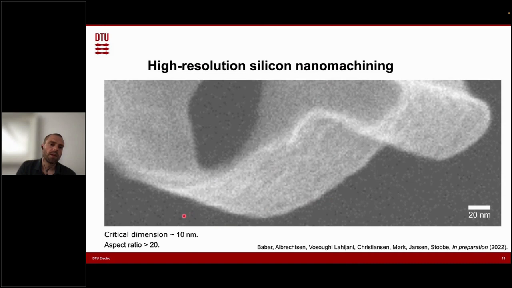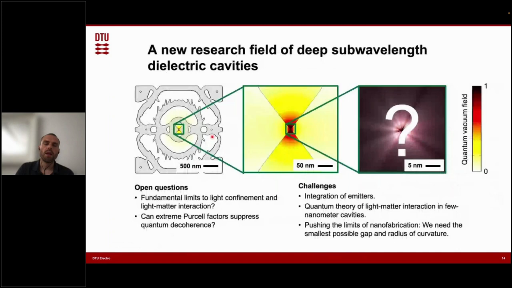Again with a very high aspect ratio and I would say quite nice and very vertical sidewalls. I would say when we do make such aspect ratios and dimensions, you really need to be careful with also your etching. Because even a one degree sidewall angle means that the holes will end up touching. So you need to have much, much better than one degree verticality to succeed. So this is more generally a vision for an entirely new research field for saying, okay, what really happens with photonics? What happens with light-matter interaction when we sort of take the length scale down? And I would say, the truth is a lot of nanophotonics, which is a research field for decades, was really on the hundreds of nanometer scales or several tens of nanometer scales. But down below 10, there's a number of challenges, but also a number of opportunities, which I consider pretty much all of it fundamental research.